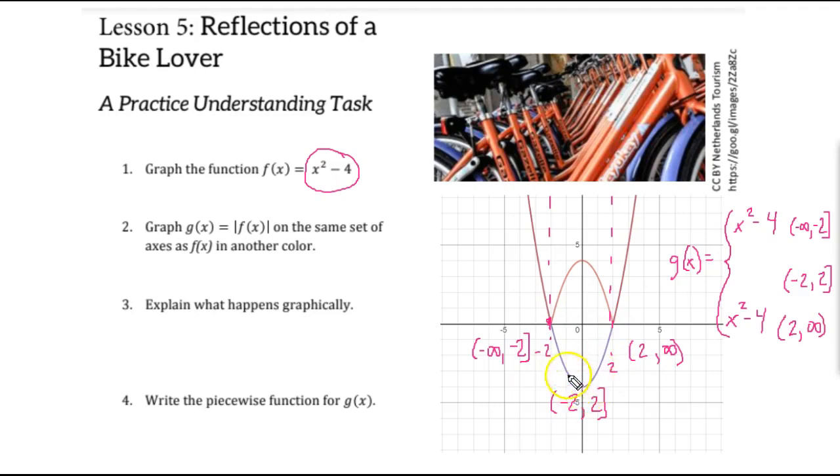This part changed though. This parabola is no longer this positive parabola. Actually, now this parabola is facing down. So I know it is some kind of negative. And if we think back on what we learned about transformations, when you reflect something over the x-axis, all you do to make that happen is you multiply by a negative. So this is actually the negative x squared minus 4. It is that same function. We've just multiplied it by a negative to make it reflect over the top.